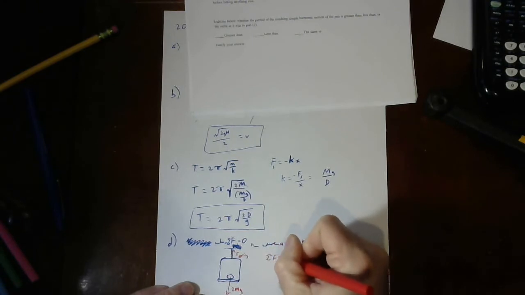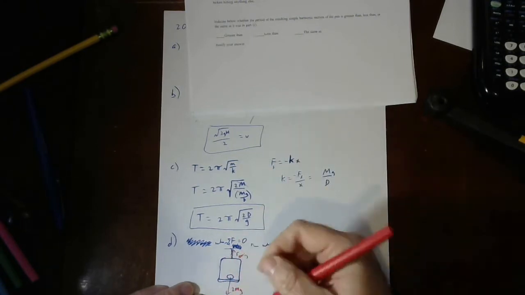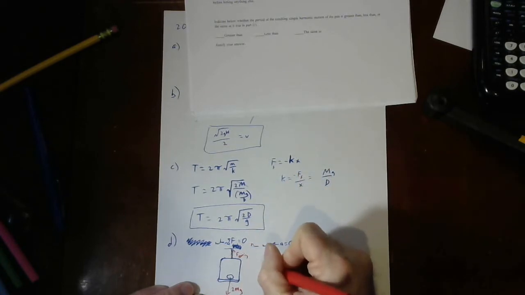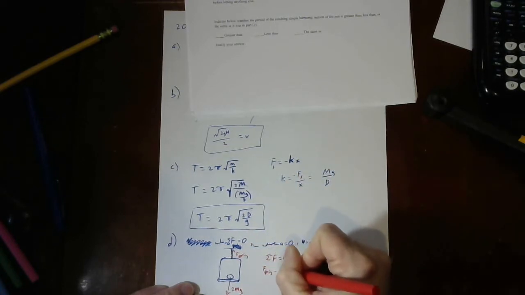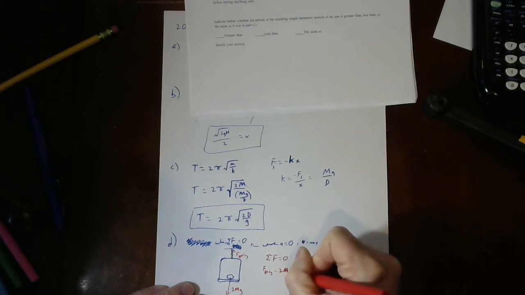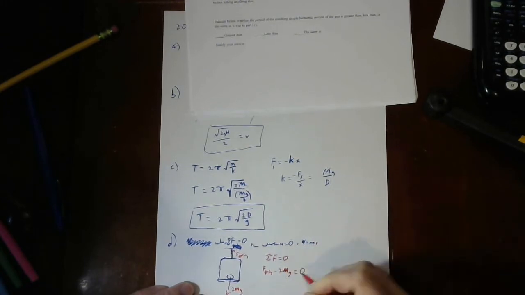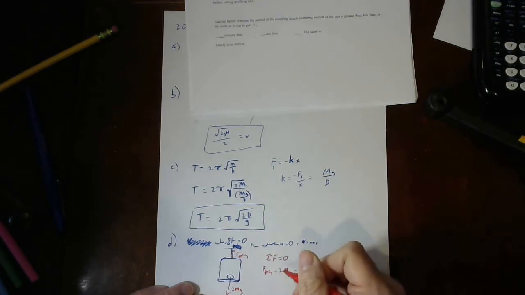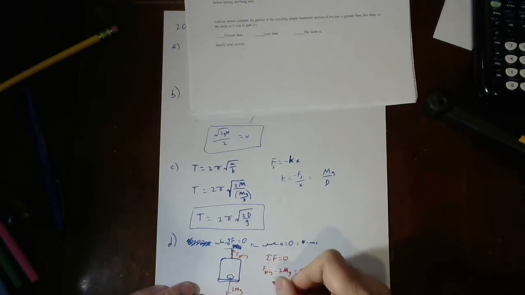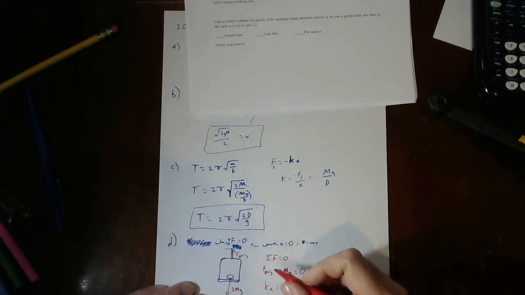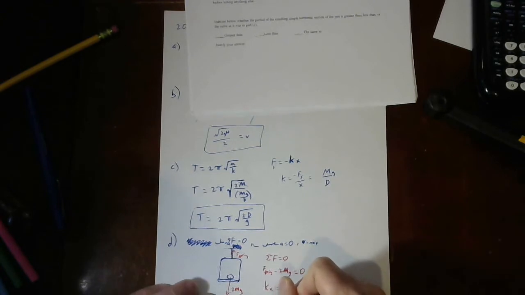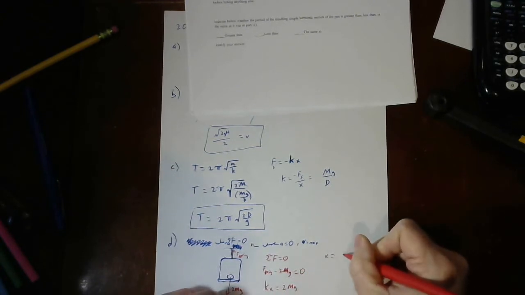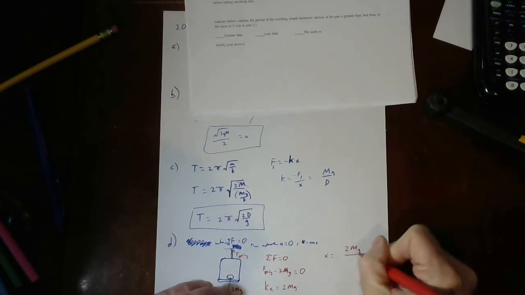So basically doing this, sigma F is 0. I'm going to have the force of the spring minus 2mg balancing out to 0. The force of the spring, that's kx, negative kx in the upward direction. That's got to equal 2mg. I'm trying to find the distance it's stretched, that's the x I'm trying to find. So I can see that my x is going to be 2mg over k.